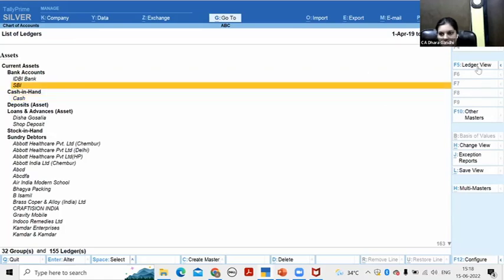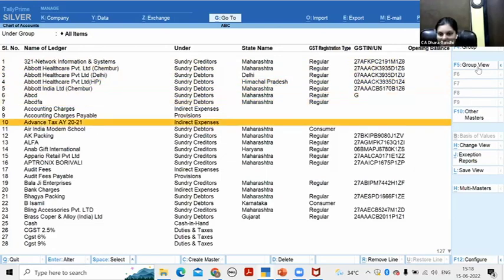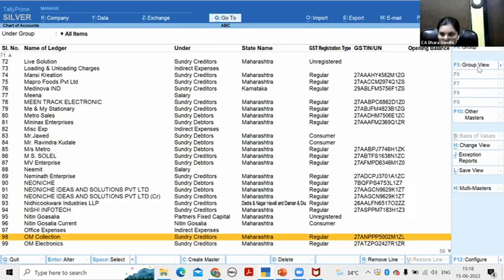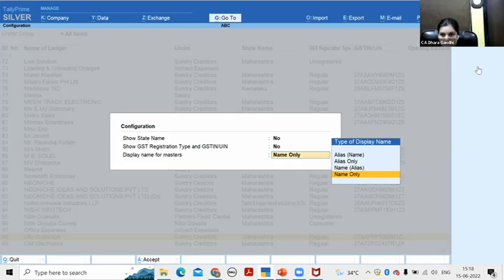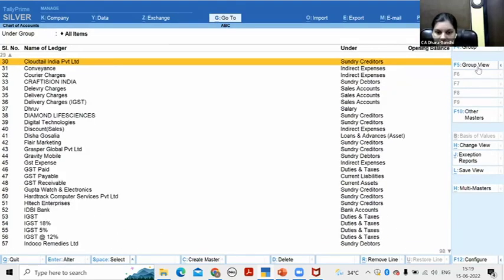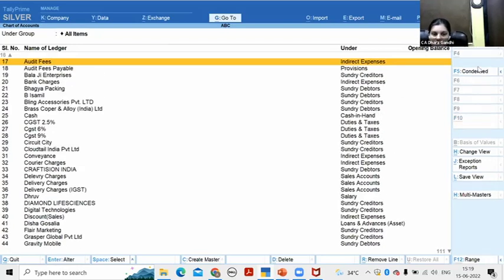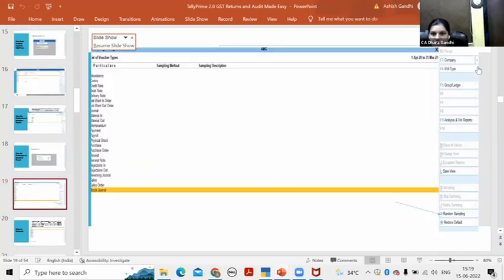If I want to see the ledger view, I can see it along with the state, GST number, opening and closing balances. I can further configure it: if I don't want to see the state or the GST numbers, I want to see only names, I can do this also. So if I am skipping any party's GST number, I can definitely find or trace it through this method.